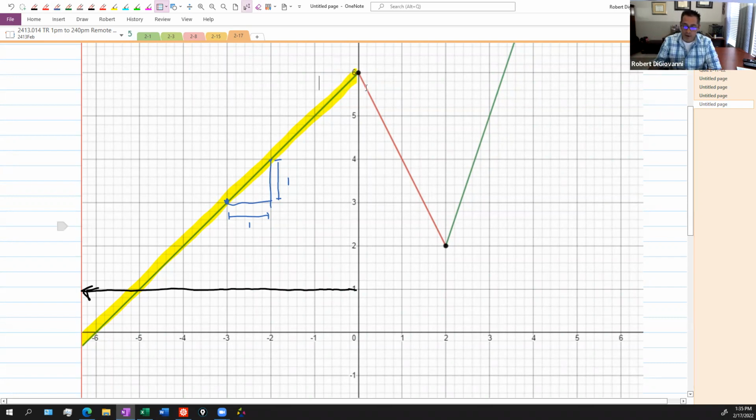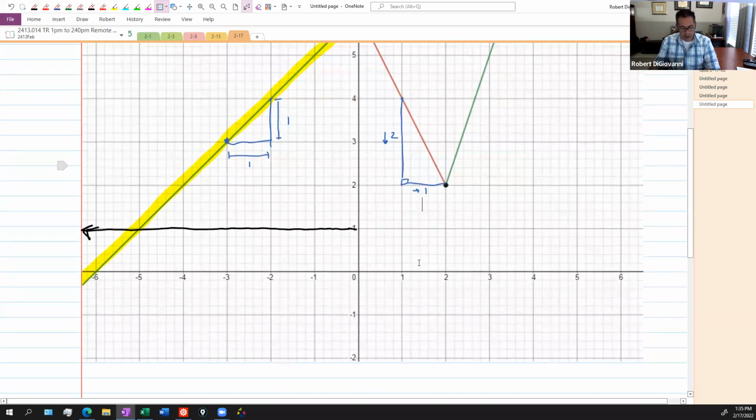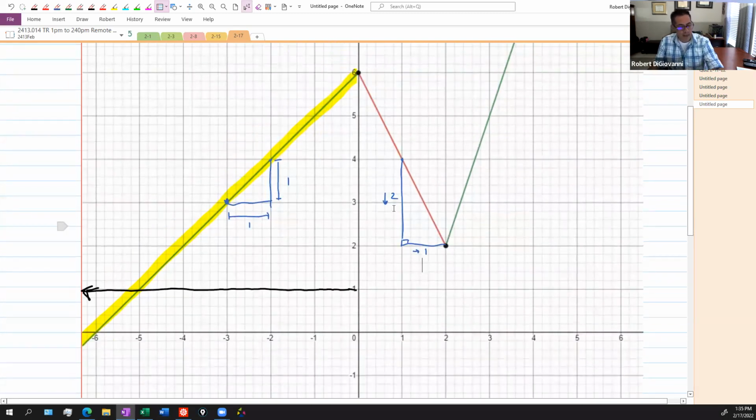Okay. The red part should have a negative slope. And I think we can find the slope by doing the same thing, picking a point, and then down to here. Let's see, that goes down 2, right? Down 2 to the right 1. So that should have a slope of -2, right? Doesn't that mean that on this blue region, between 0 and 2, my derivative should be -2? The derivative is always -2.